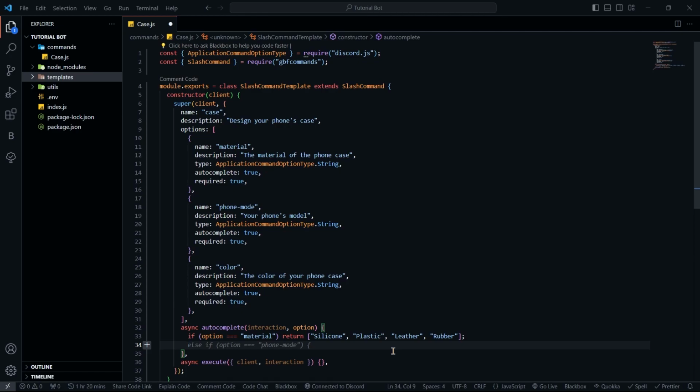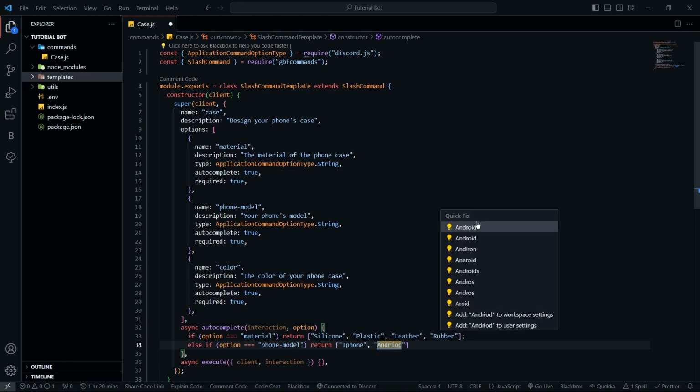The next one is going to be phone model, not phone mode. Phone model. I'm simply going to go ahead and return, let's say iPhone, Android, just to sort of save time here instead of adding all of the phone models.